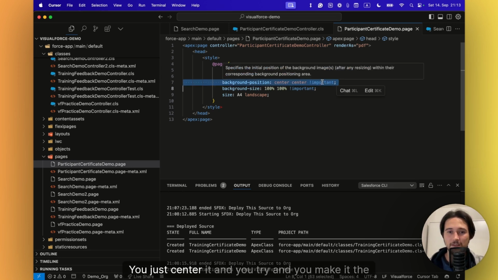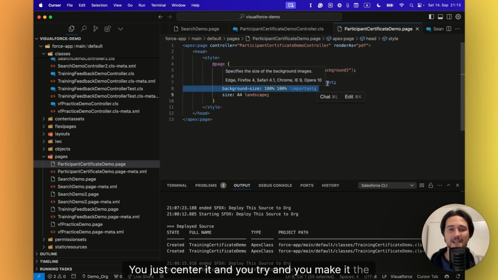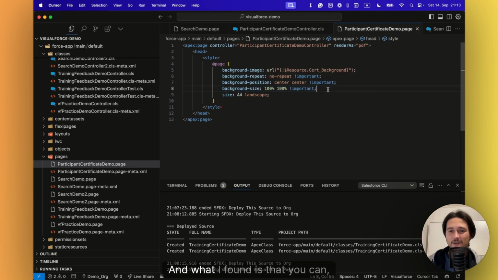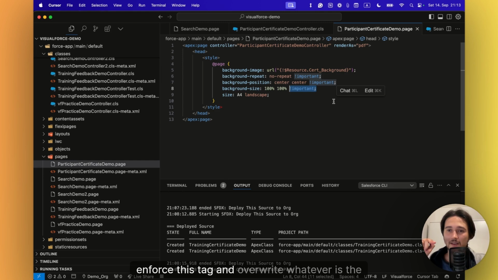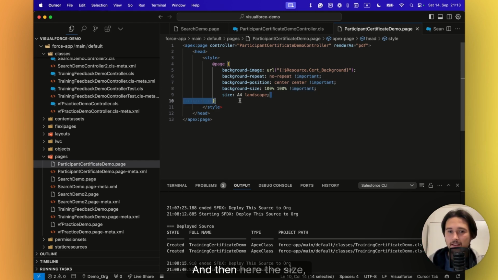Position, you just center it, and you try and make it the full size. And what I found is that with these important things here, you can force the PDF engine to enforce this tag and override whatever is the default way of writing them. And then here the size, this is size landscape. This is basically for us to flip it.